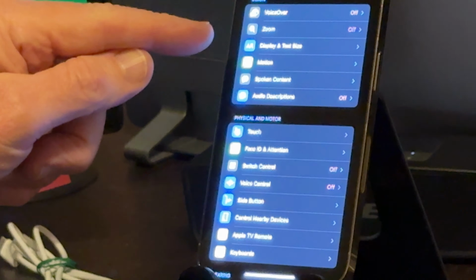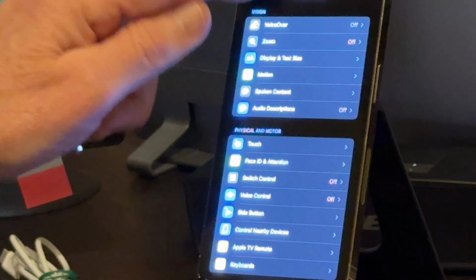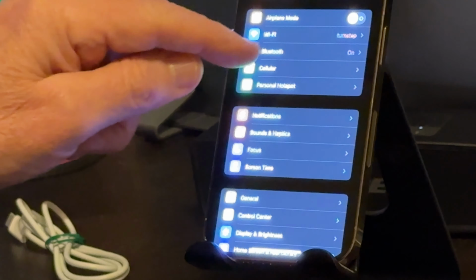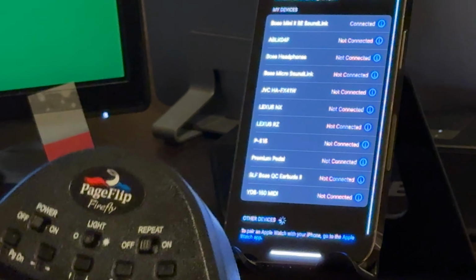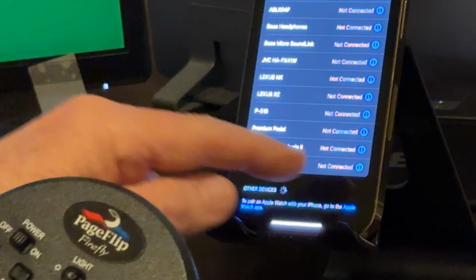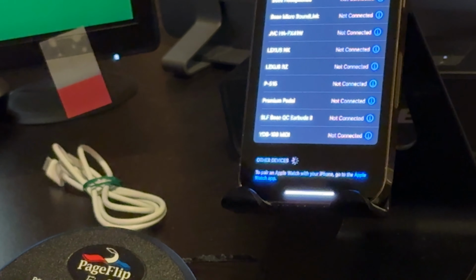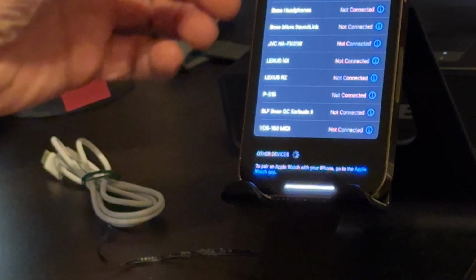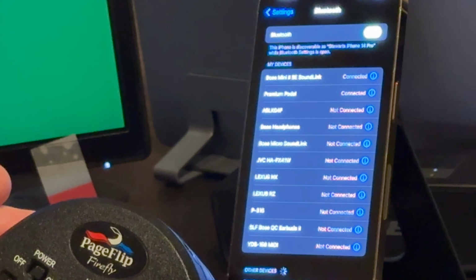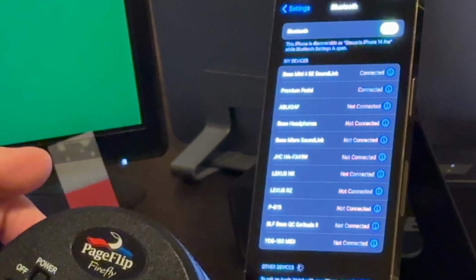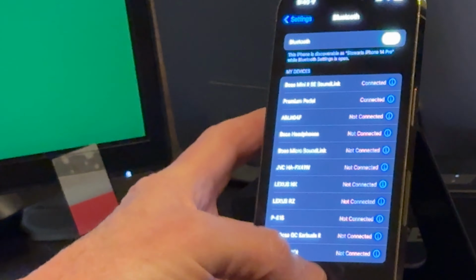Before we do that, let's connect the Bluetooth, connect this thing. This thing is called Premium Pedal, currently not connected, so we turn it on, and I have already set it up, so it'll connect in. There it goes. So we see the Premium Pedal has now connected, and it's flashing left-right arrows.